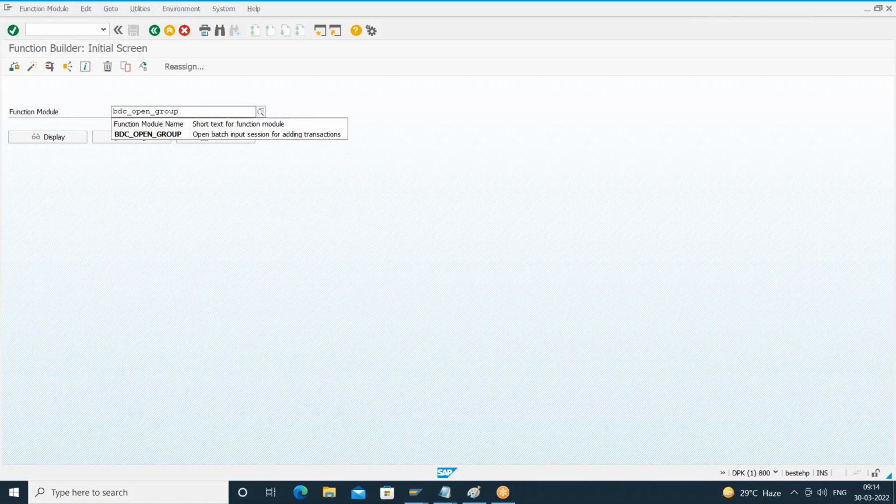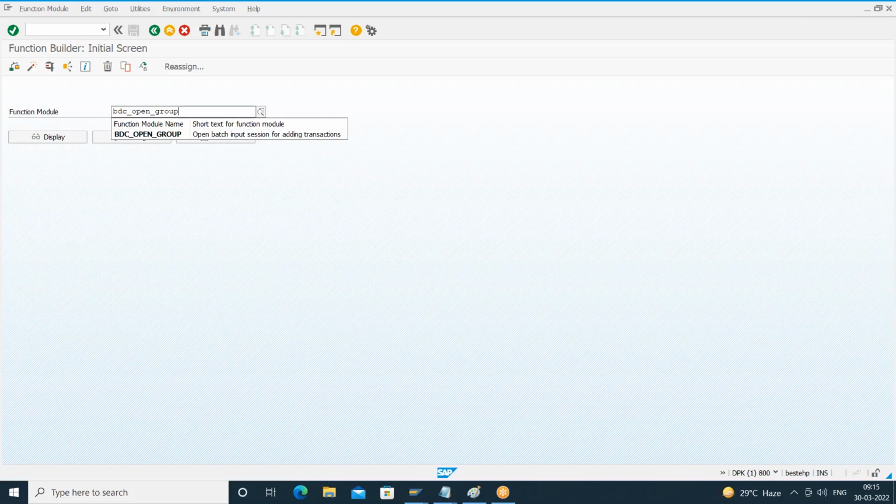My answer will be thousands and lakhs of function modules. But as an ABAP consultant, we'll be using some 40 to 50 function modules very frequently, in almost every project.